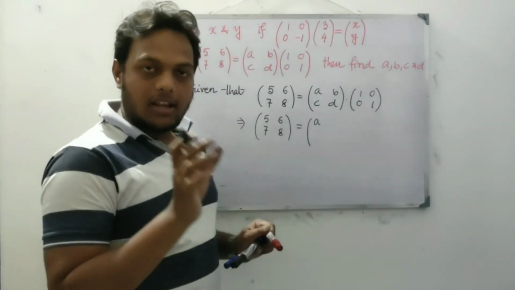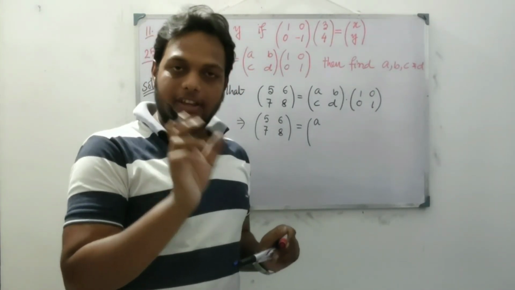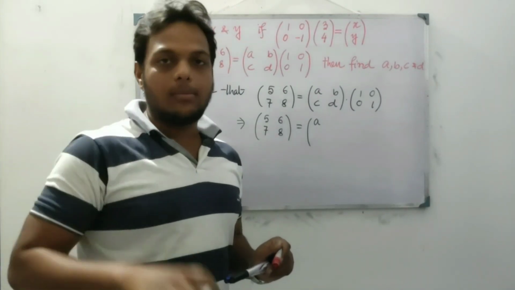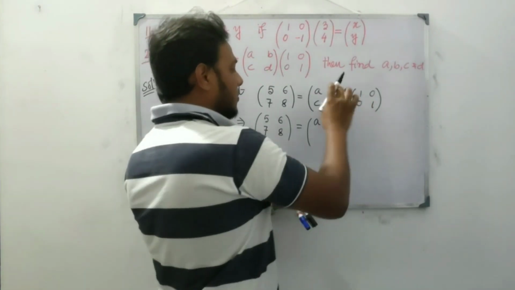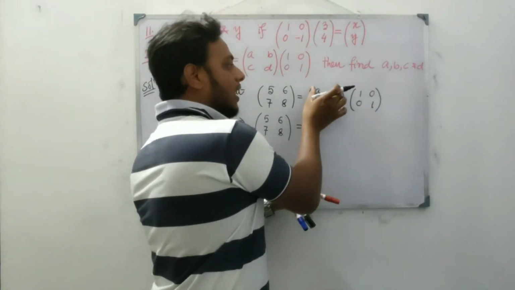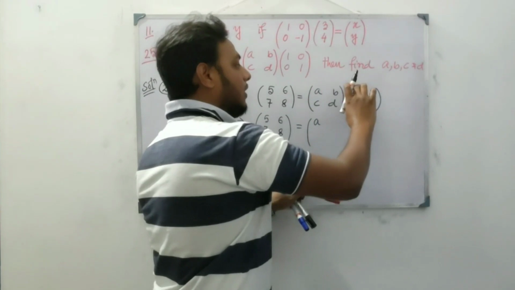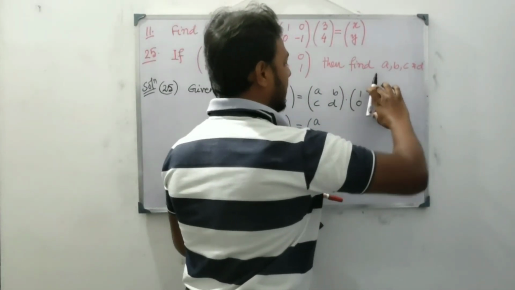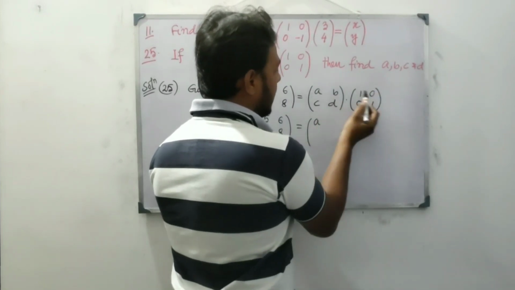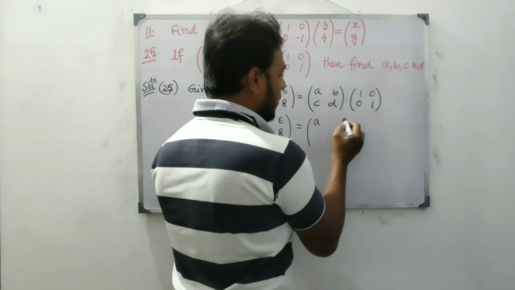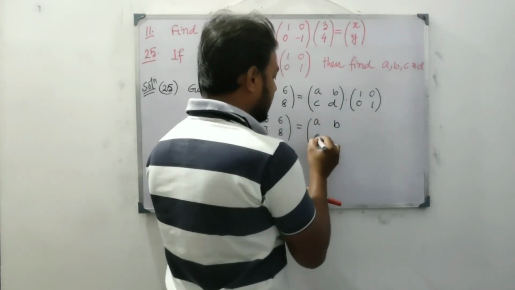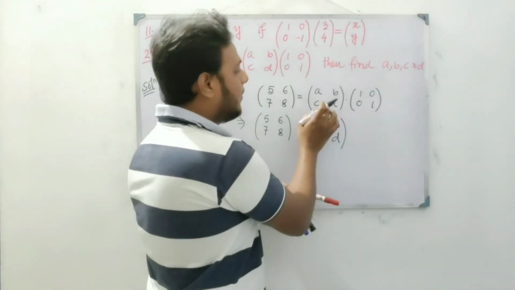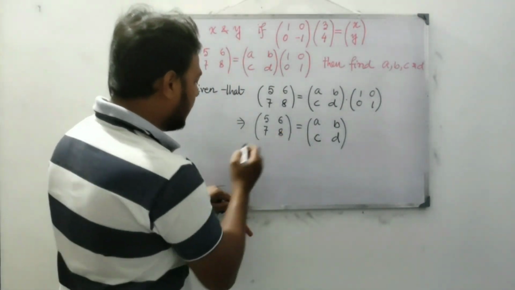Always you have to consider a row and fix that row and complete the inner product with each and every column of the second matrix. So we have considered the first row and fixed it. After that we have done the inner product with the first column. Now we have to do the inner product with the second column. So the inner product with the second column will be A into 0 means 0 plus B into 1 means B. Similarly for this you will get back, actually since this is the identity matrix, you will get back this matrix itself. Now compare.